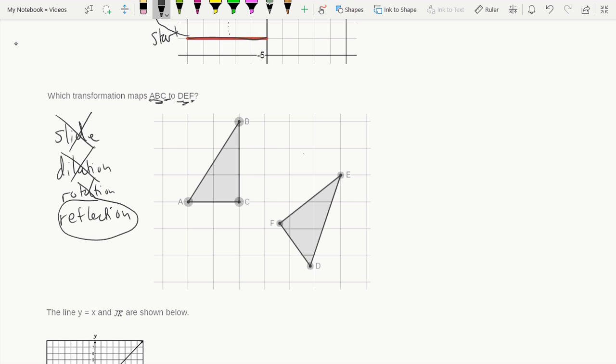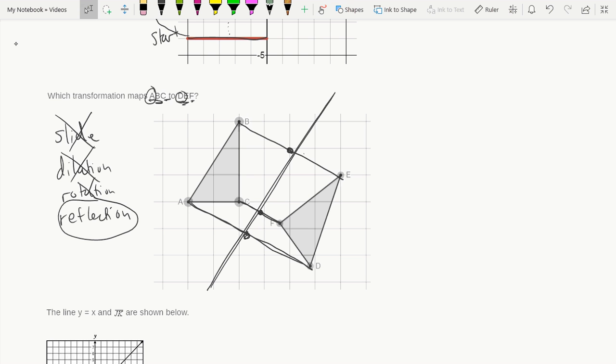So think about this. If I have those connectors like this, the line of symmetry has to be halfway between the two points. So if I could find the halfway point of B to E, the halfway point of C to F, and the halfway point of A to D, that would give me my line of reflection. Now, I didn't draw it very well, but you guys understand what I'm saying. Find the halfway points of the connector lines. But the connector lines, remember, have to match up A to D, B to E, and C to F.